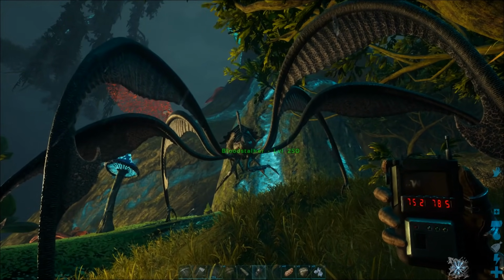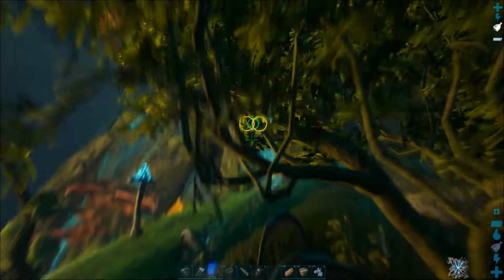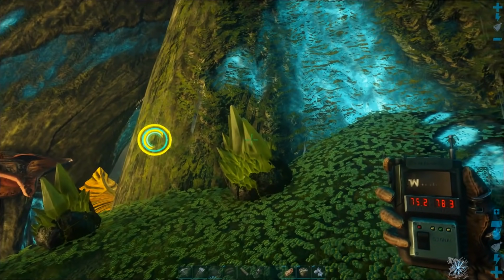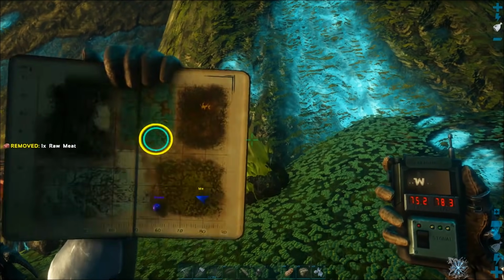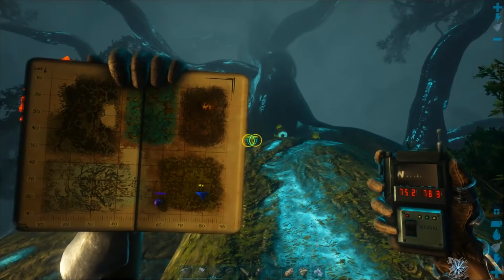I'm going to go ahead and get on my bloodstalker here, and you want to make sure that you too have a high level bloodstalker. I would highly recommend that. And the coordinates are 75.2 by 78.3, and this is where I am on the map in the bottom right, as you can see. Alright, let's go ahead and get started.